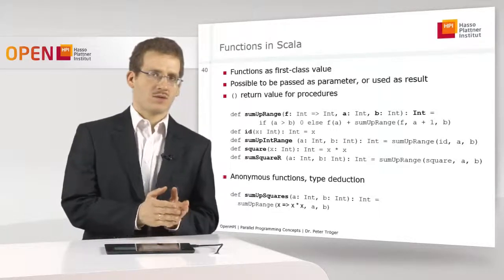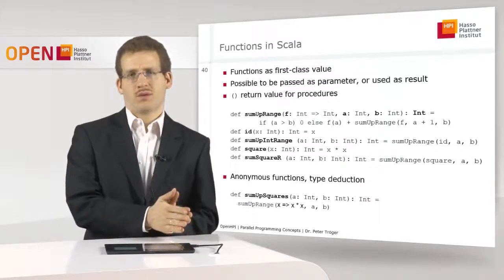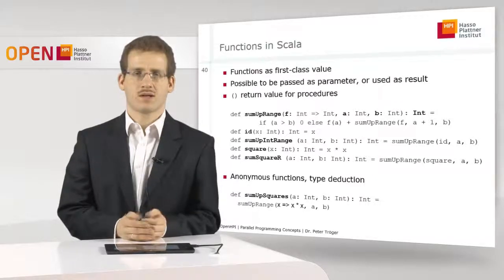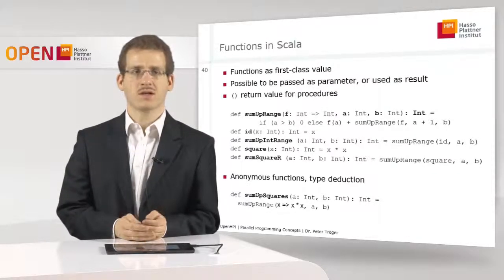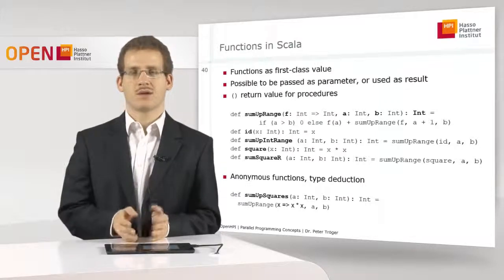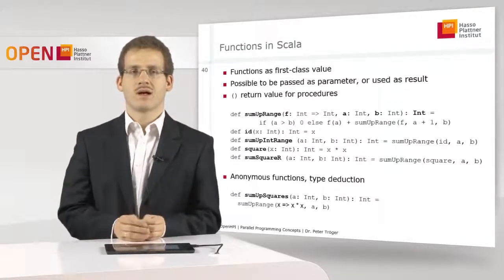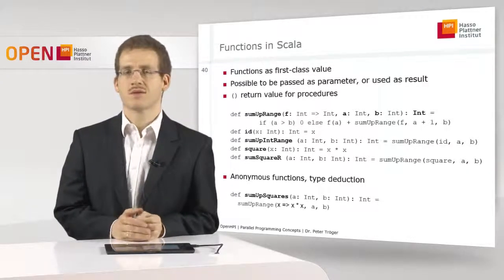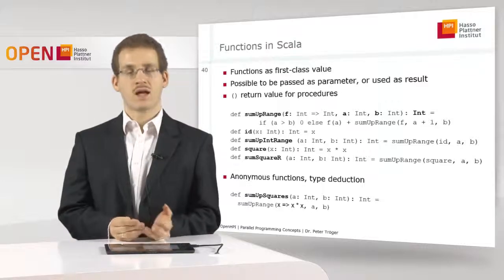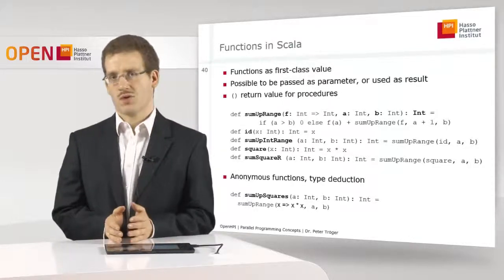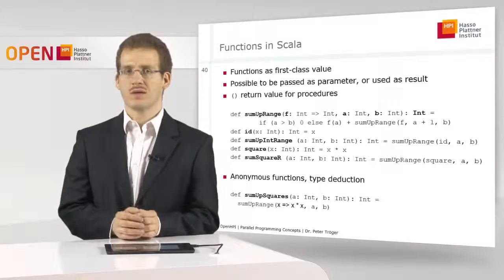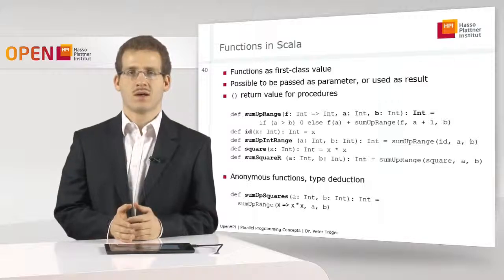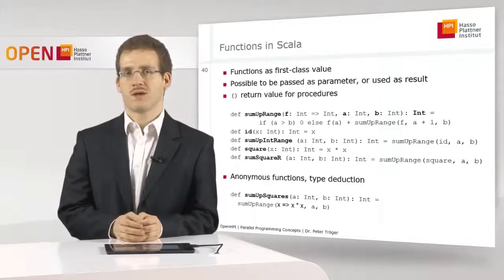Scala has also all the other functional programming paradigms or syntactical constructs you would expect in such a language. For example, we find also anonymous functions here. So we can take the same example and write it even in a more condensed way by leaving out the type declaration and also by leaving out the explicit function declaration. So you can end up in very short, very condensed code if you want that, which still gives you the possibility to have a high level of concurrency hidden inside the implementation of the higher order functions.